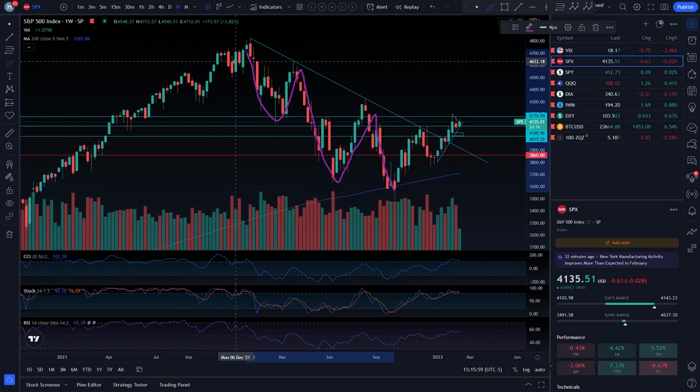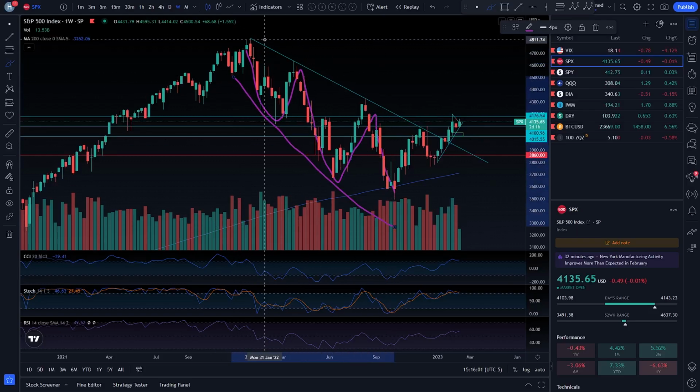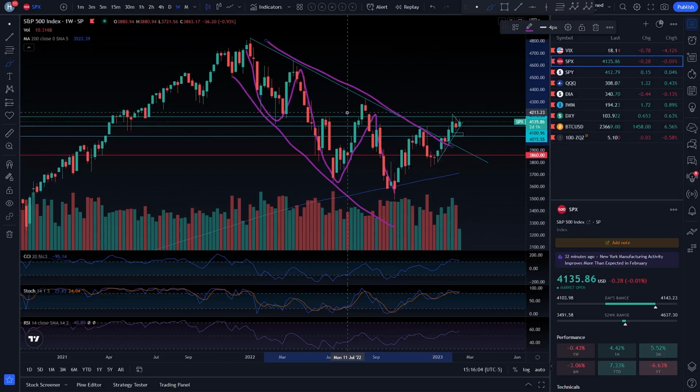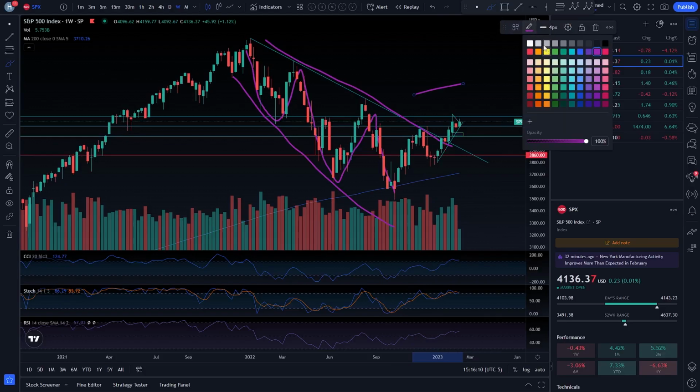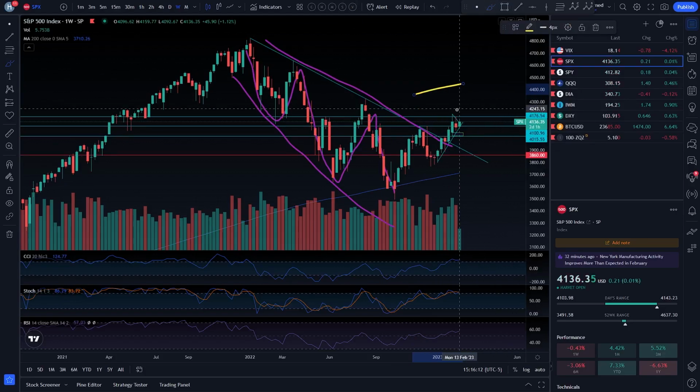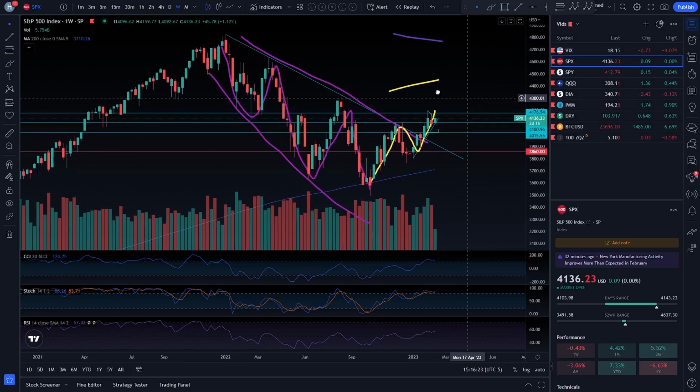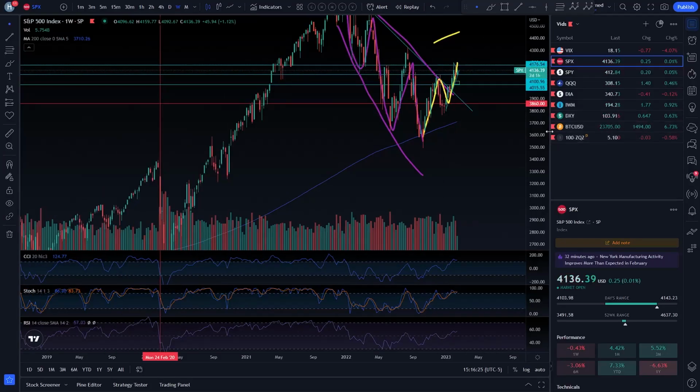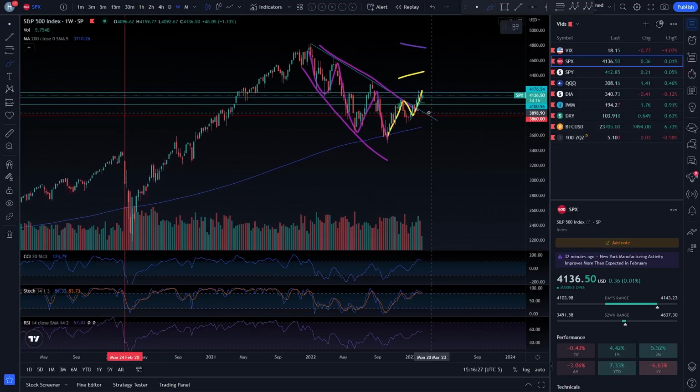So this is showing that your trend is to the downside. And then guess what, guys? You flipped it. We'll do a yellow one here. You flipped it, and you now have your corrective waves right here. And does this mean that we are going to get, I don't know if it's going to happen, guys, but does this mean that you are about to see this commence? I have no idea.